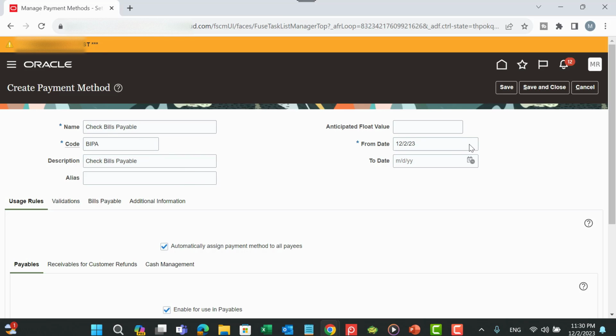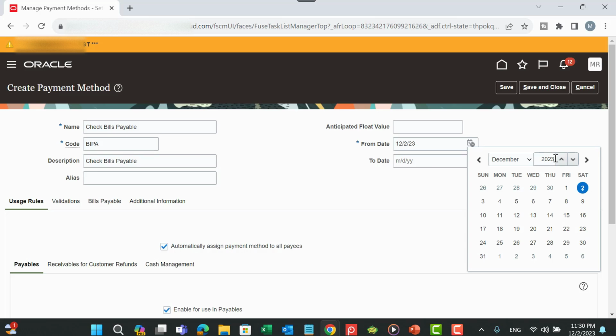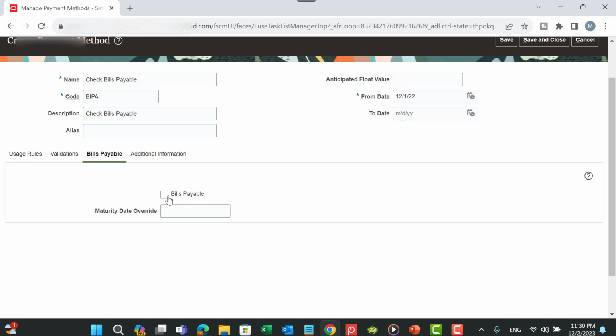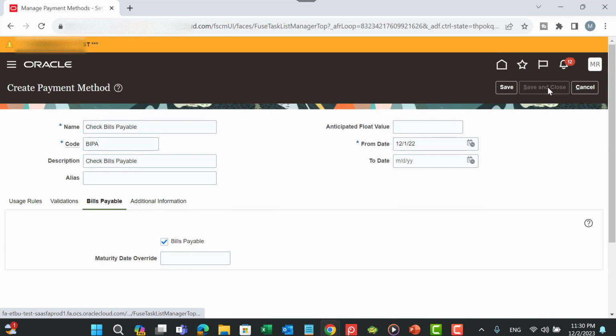For alias, you can enter an alias and the date from which it will be applicable for use. For usage rules, I will go to Bills Payable to enable bills payable. Here you have an option to enter the date as an override for maturity. Once you finish, you can save and close.